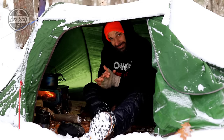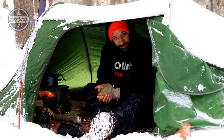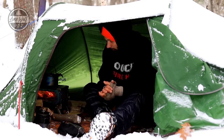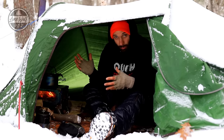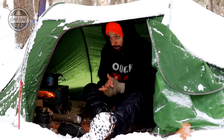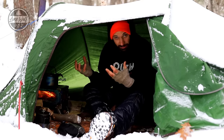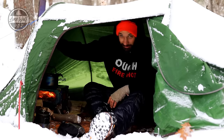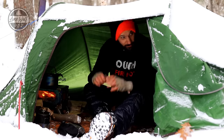Good morning, guys. It is a beautiful, snowy, cold morning out here in the forest. The tent is just now starting to warm up now that I've got the wood stove burning. And as you guys can see, the tent is totally covered in snow. So I almost slept in this morning because when I woke up, it was dark inside of the tent. It's still quite dark in the sleeping area because of all of this snow and ice that has formed on the outside. So I'm gonna have to bang all that off in just a few moments.